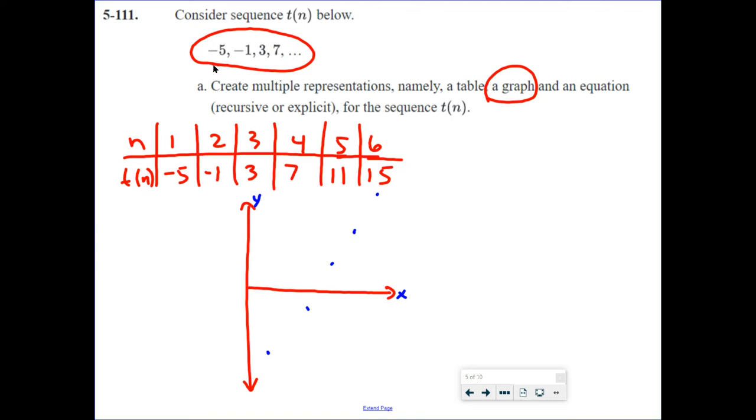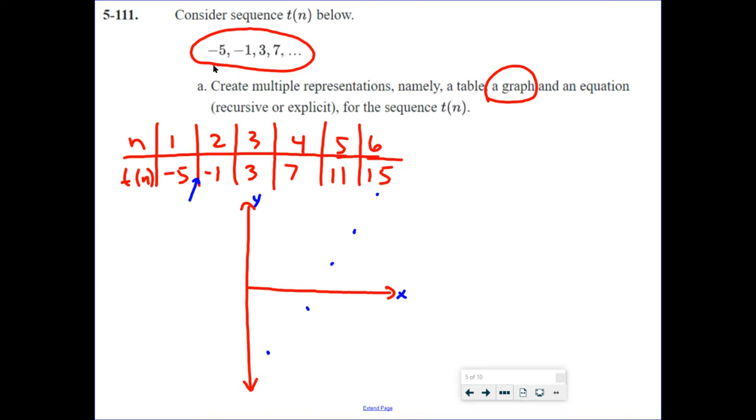Should it be discrete or continuous? Well, if you remember what we said in class, this should be a discrete graph because, again, we can't plug anything in between. If you plug a value in between those two terms, it becomes a new term too and messes everything up. So it should be discrete.